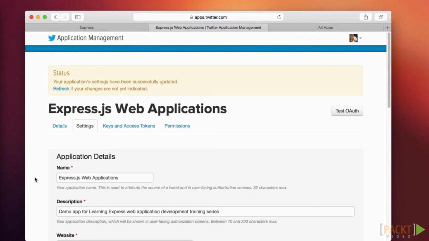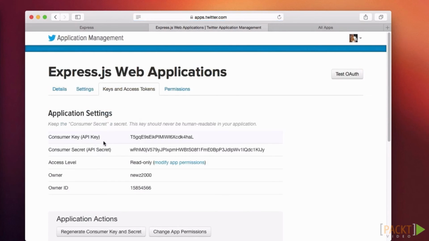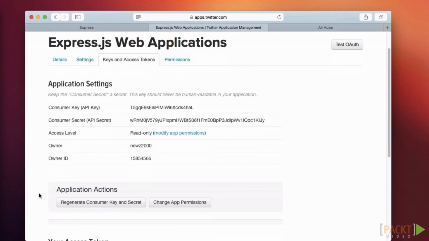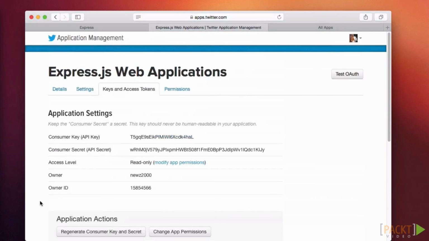Now check the API keys. We need two things, API key and secret. These are essentially passwords, and if you give them to someone, like I'm doing now by showing them on the video, a malicious person can use these keys to masquerade as your app and potentially do things that are deemed abusive and/or violations of the Twitter terms. If you accidentally check your keys into a public repo or show them on a screen recording, you should revoke them by regenerating the keys.